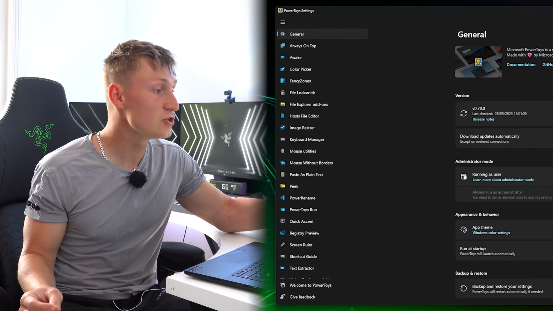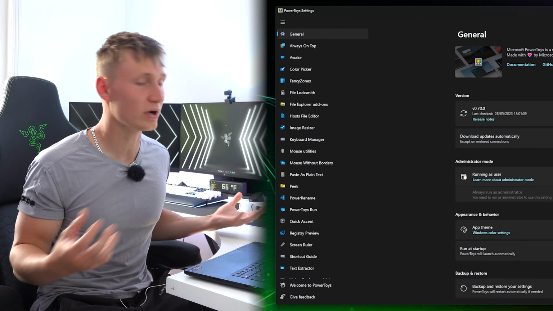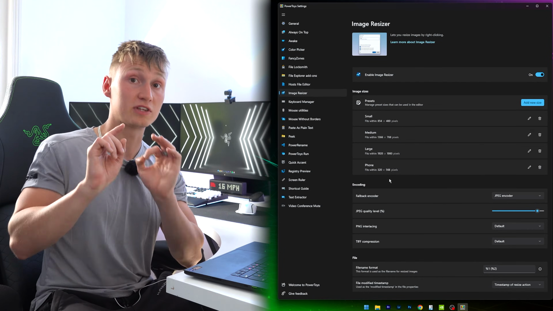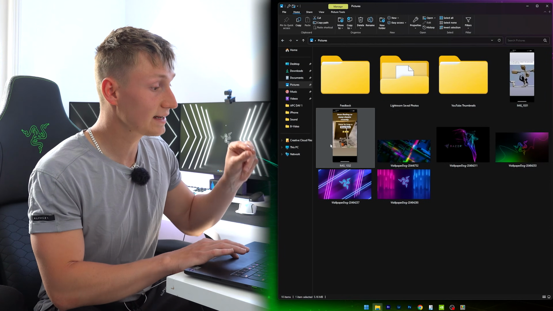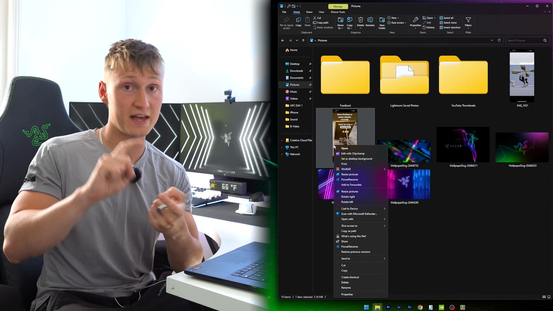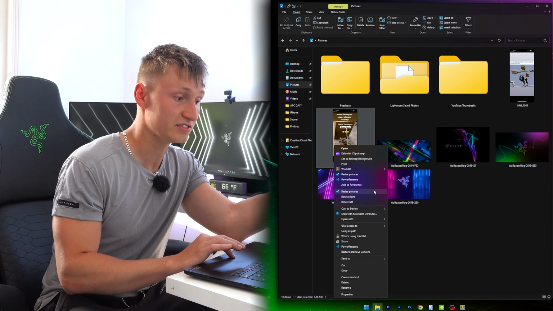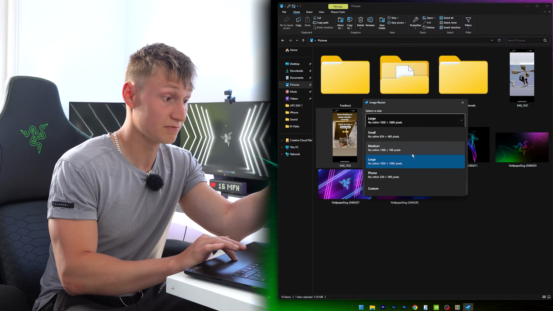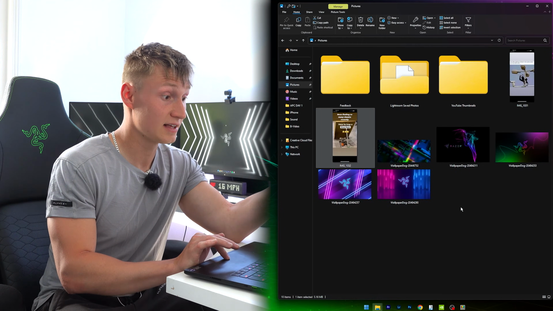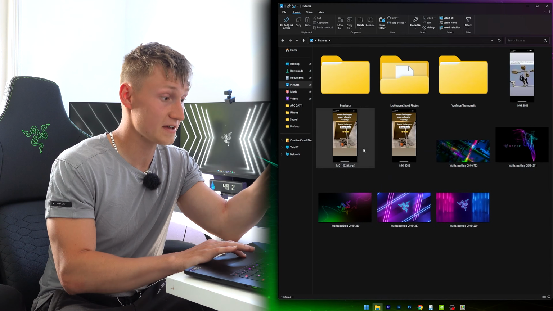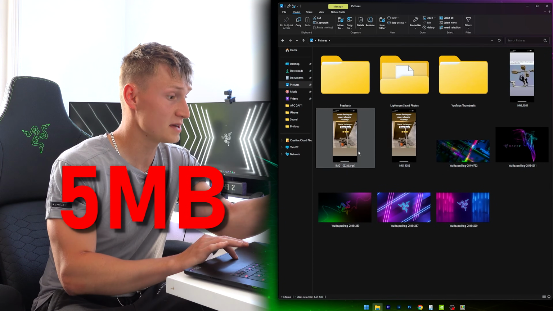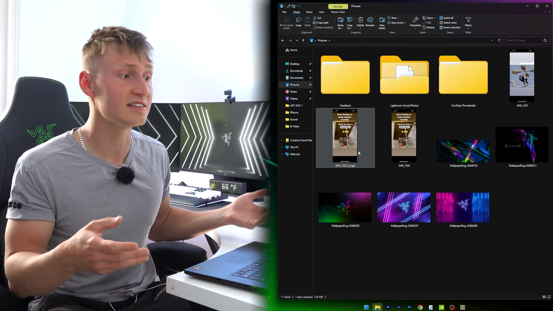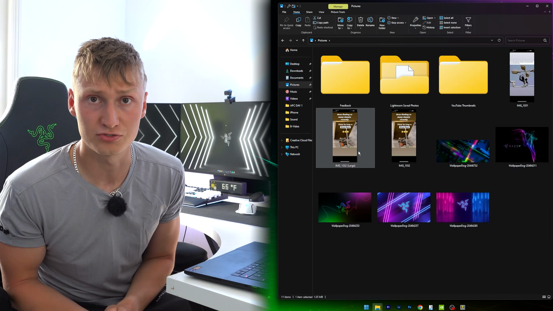I'm just gonna focus on a few ones that I myself find quite useful, and hopefully you'll find quite useful as well. One of these features is called Image Resizer and allows you to very quickly reduce both the resolution and file size of any photo on your PC. Simply right click on a picture, press resize pictures, then select a new resolution, press resize, and within seconds you will have a smaller file size from 5 megabytes reduced down to just 1 megabyte, allowing you to of course upload it to a website that perhaps might have file size restrictions.